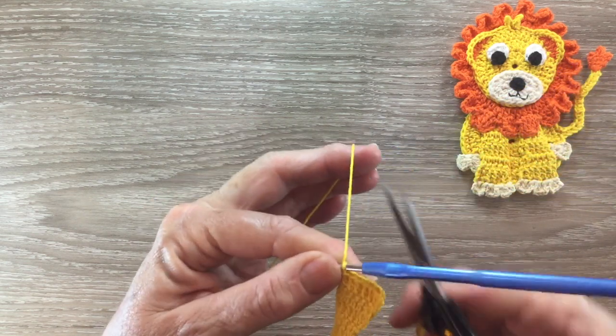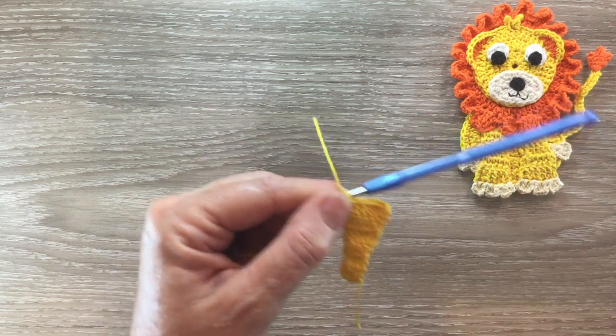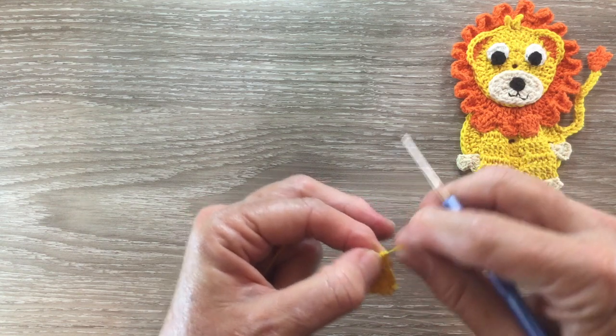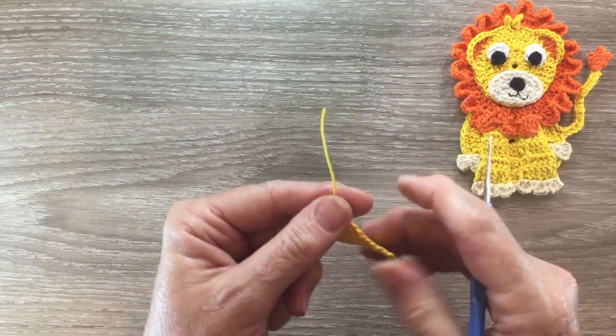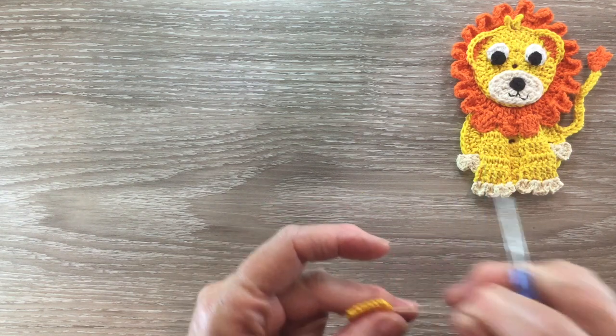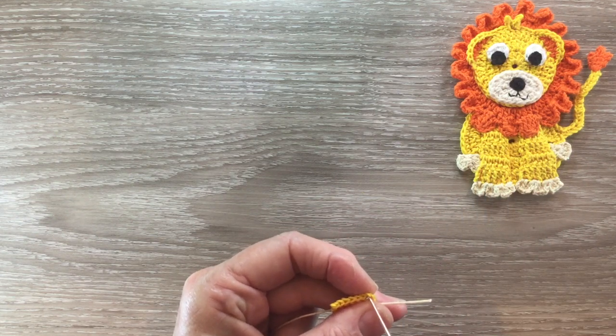And that's the front leg. I'll fasten off. I'll need two front legs. For the claws, I join in the first stitch.